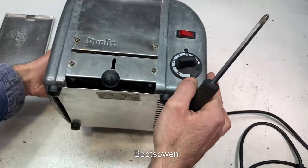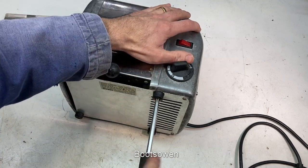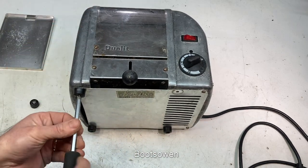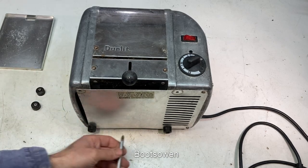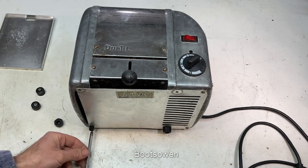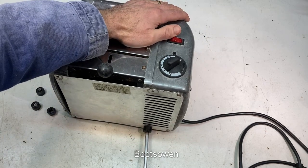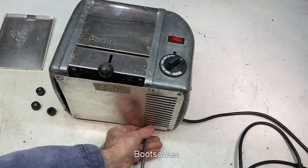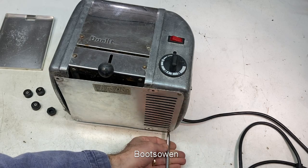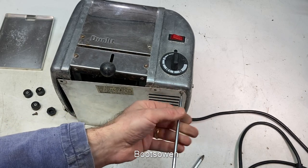Let's get into it. What I would like to do is give this a clean up - nothing more and nothing less. Something's rattling inside it. So let's get these screws out. The feet are held on with little screws. This foot here on the bottom comes off and it's adjustable - the screw is in beneath. For some reason, the sixth screw up here is a flat-bladed screw.